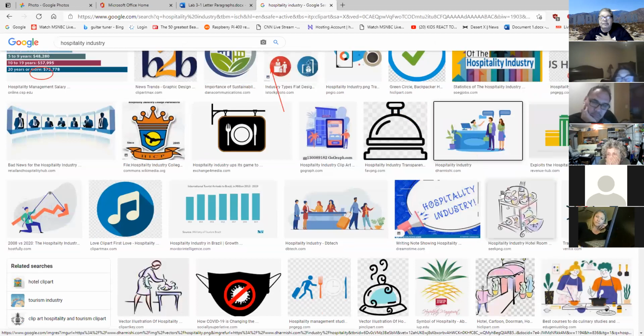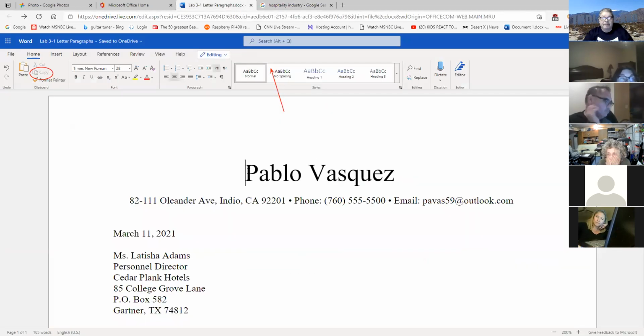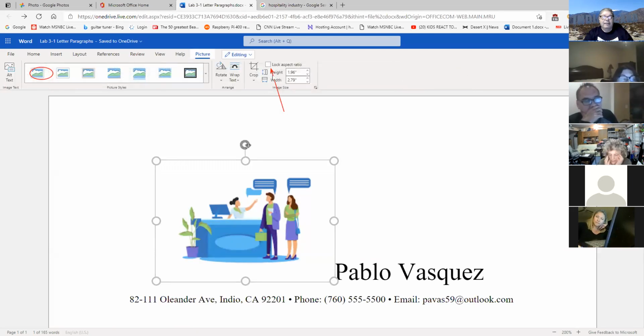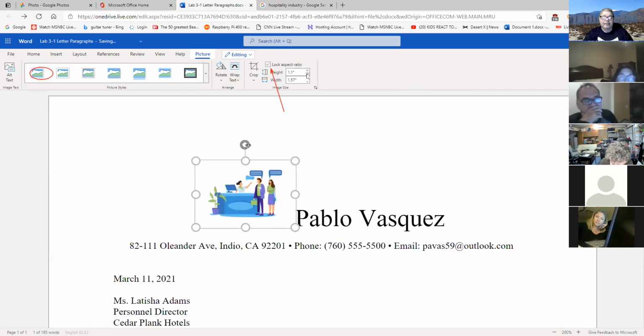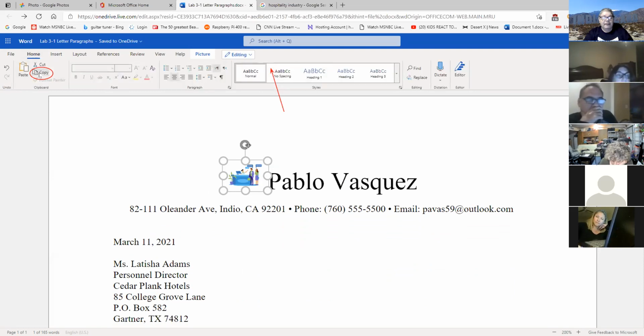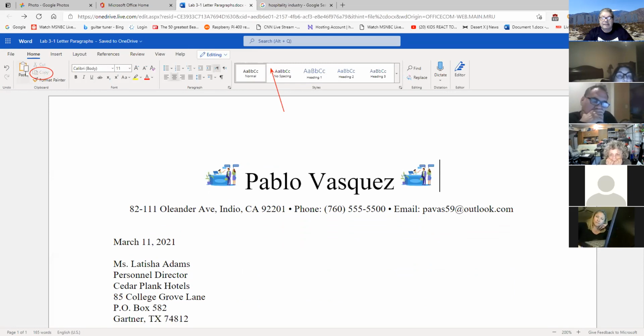I'm going to copy the image. I'm going to switch over here and paste it there first. I can use this, it's easier, look, paste it that way. Then I'm going to double click on the image, lock the aspect ratio, and go 1/2 inch. 0.5, there it is. Now I can go back to the home tab and copy it, click over here, and then paste it. See how it is done this way?